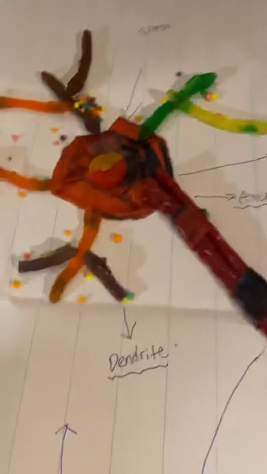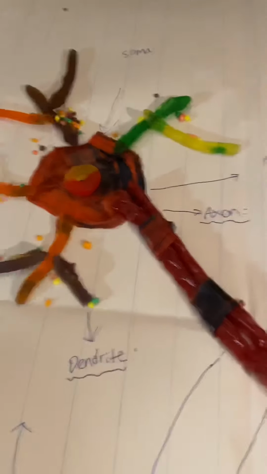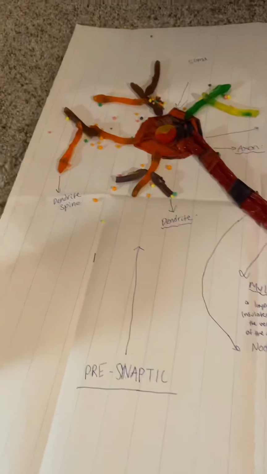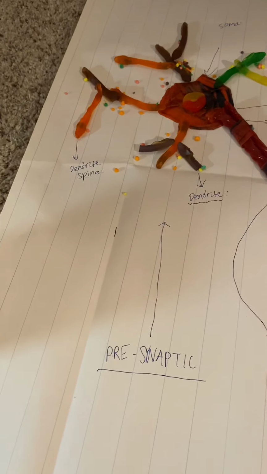Next, we have the nucleus, which is basically where the cell's chromosomes are found, and that's the cell body. And it allows the passage of stuff in and out of there, like electric signals and molecules.